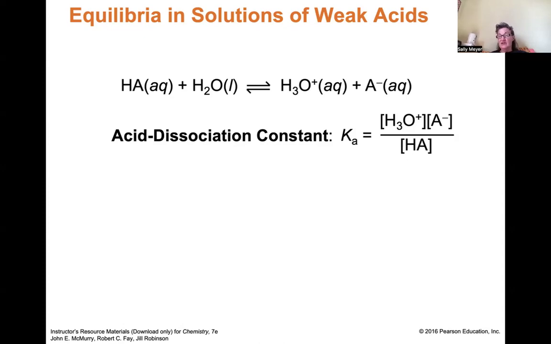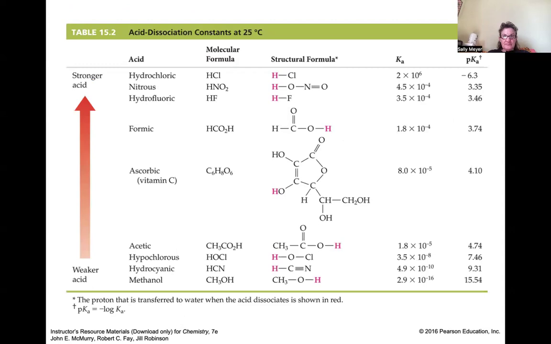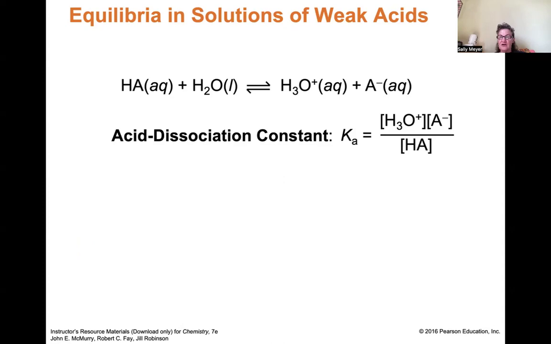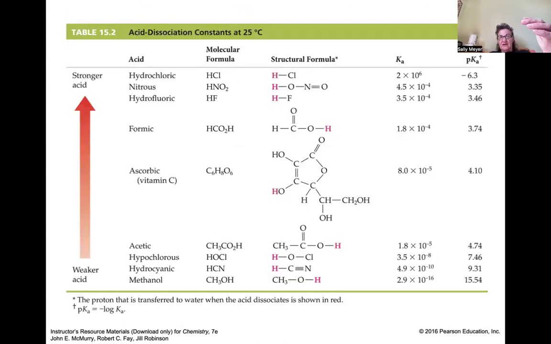You really wouldn't even have to know that this is an acid reaction in order to know that that's the equilibrium constant for it. There are tables in the back of your book, a huge table that tells you the Ka for different acids. The larger the Ka, what we learned in our last chapter about equilibrium constants, means you have more product. If you have more product, it's a stronger acid because you have more H3O plus.